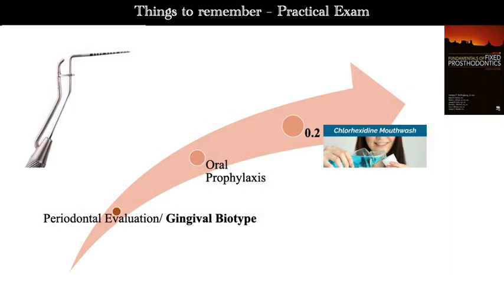Now, things to remember for your practical exams: first and foremost, the periodontal evaluation should be done, and if you are in doubt, never hesitate to seek help from the Department of Periodontology. Make sure this is all done at least 2 weeks prior. Then study the gingiva and understand what the gingival biotype of the patient is. It's not only about the fracture that you are looking into; cast both the bite, vertical dimension, overjet, overbite and all that. Please also pay attention to the gingiva.